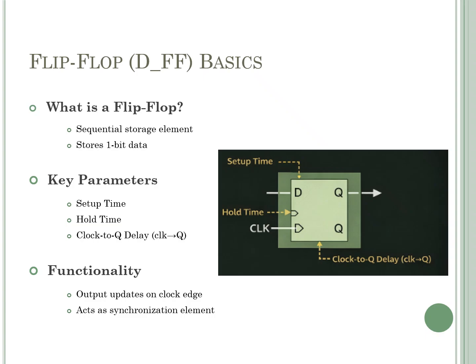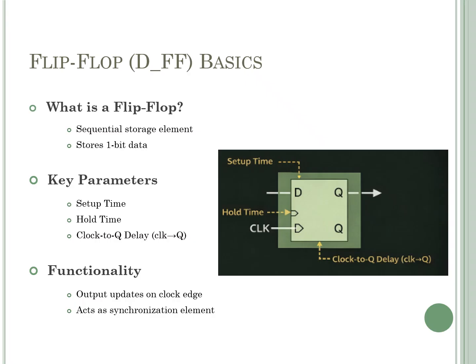Now let's look at the most important parameters of the flip-flop. First is setup time. Setup time is the minimum time before the clock edge during which data must remain stable. Data should be stable before the clock arrives. Second is hold time. Hold time is the minimum time after the clock edge during which data must remain stable. Data should not change immediately after the clock.